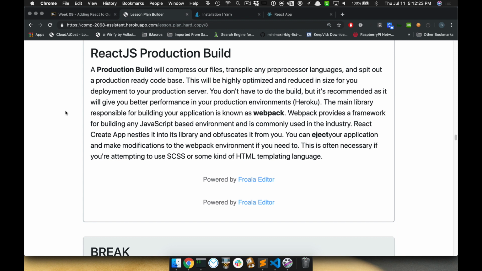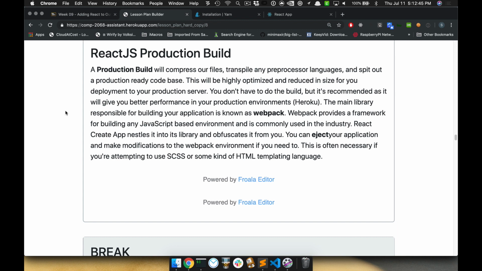Built, what happens is it takes all of that information and compresses it down into a few files: an index.html file, a big compressed JavaScript file that's been gzipped and uglified and everything like that, and then your static assets.